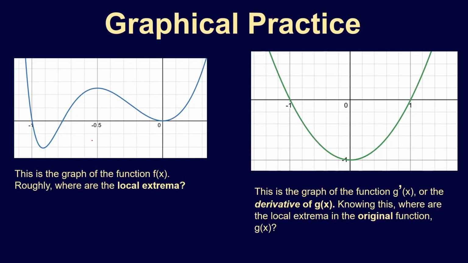Let's do some practice. So this is the graph of the function f of x. Graphically, you just tell me with your pencil, where are the extrema? So we see one here around negative 0.8, I'm not sure. We see another one here around negative 0.5. We see one here around 0. So those are the extrema.